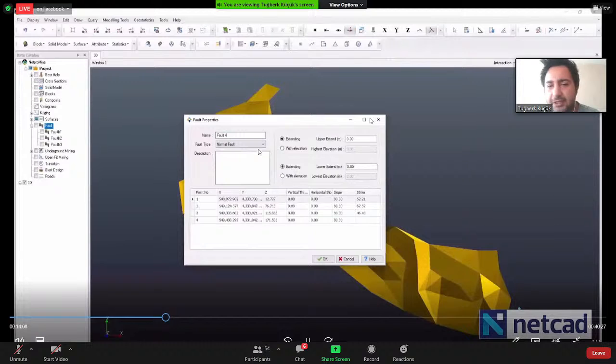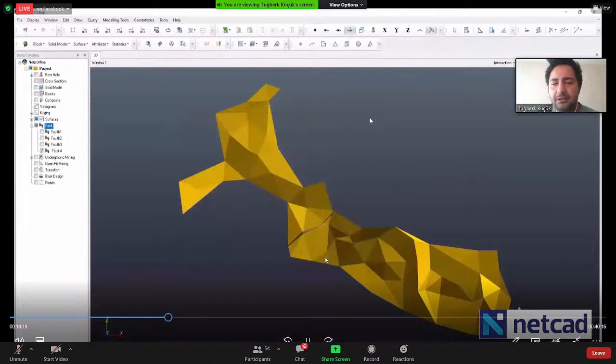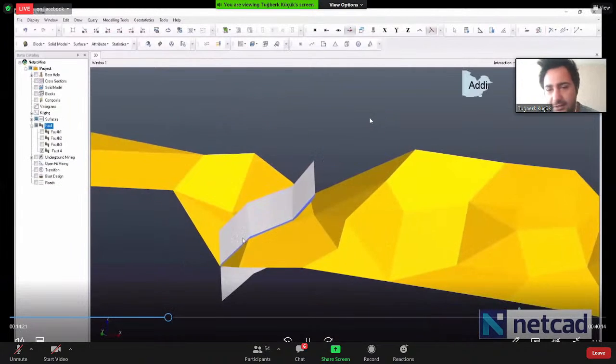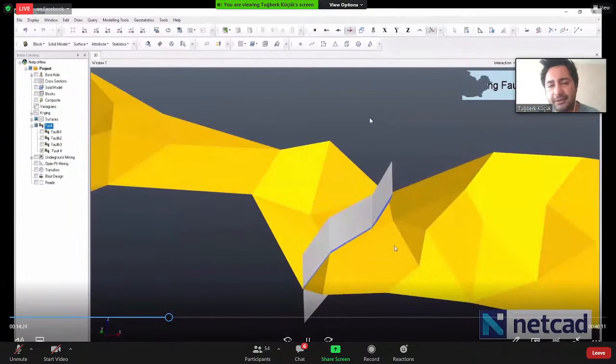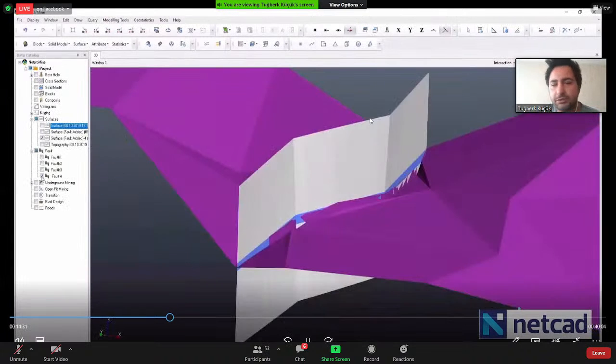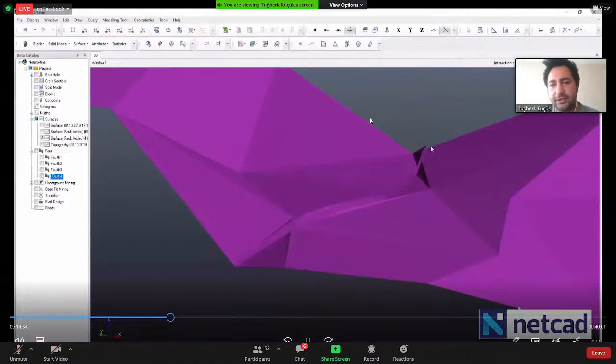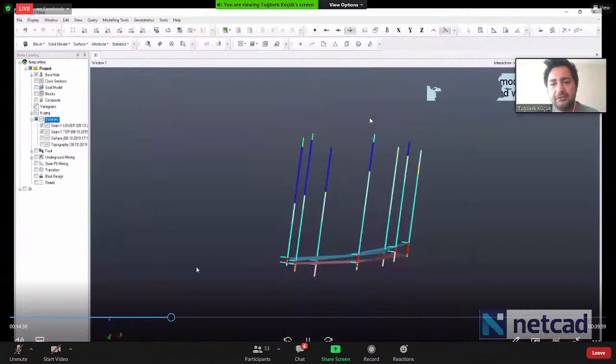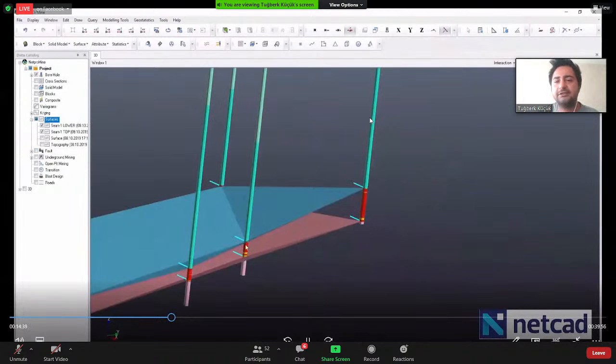This is the manual digitization operation. For extensions, we define vertical throw, horizontal slip or slope information. We add it to the system and then we create the fault line. And again, with the same operation, we are going to add this fault information to the surface. Another piece of information: if you create a solid model by using surfaces to which you already added fault lines, the solid model will also have that fault information.